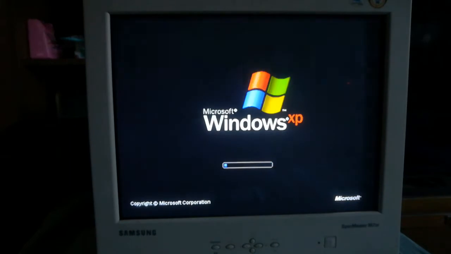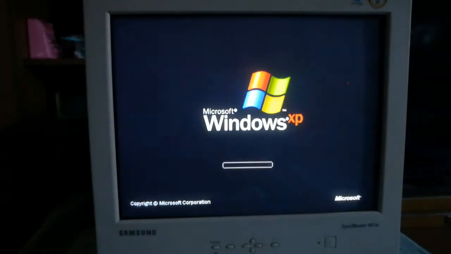I will run Mafia now for a few seconds just to show you once the system is up. Yeah, I tried to fix this other main board as well, but still it's not working. I don't know, I'm still hoping for the best.